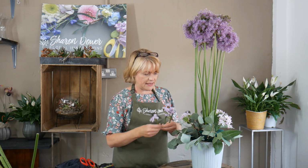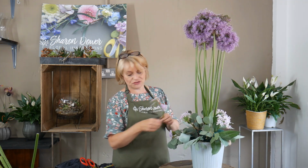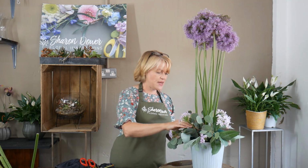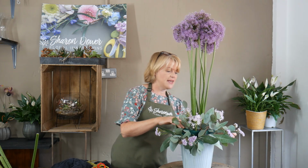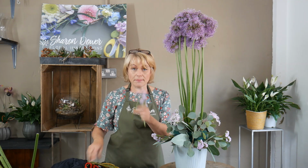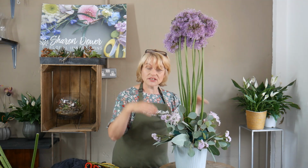One of my favourites. I love the Statice. Reminds me of training to be a florist and working in the floristry industry. It's one that we can grow quite easily in a UK garden. Comes in a whole host of colours. And of course, with the trend for dried flowers at the moment, this is a really great one to grow if you've got your own garden, because it will dry quite easily. You don't need any specific equipment to do it, just hang it upside down somewhere where it's got lots of air circulating around it and the air isn't too damp.